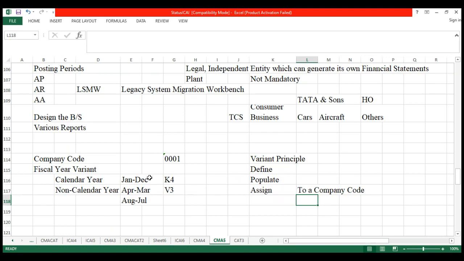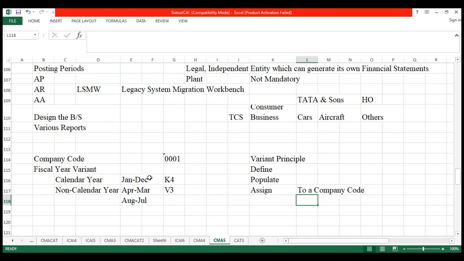Do you remember the concept of assignment? I set up a relation between Tata HO and GM01 and GM02. So what did I do with that step? I informed the SAP system that GM01 and GM02 are governed by Tata HO.